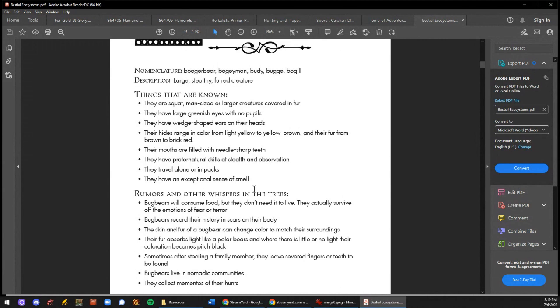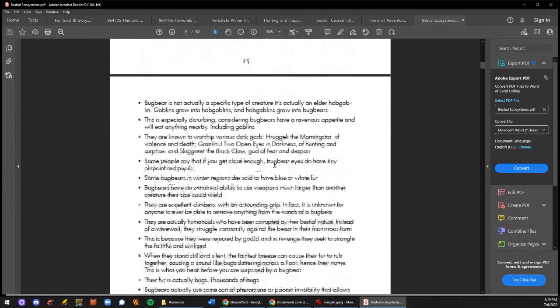You say the bugbears attack, well, these things have greenish eyes. They have no pupils. I don't know what the hell they are. The characters ask, what the hell is that? I don't know. It's like rumors you could have, things that are known, things that aren't known.